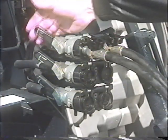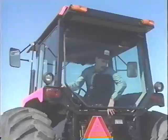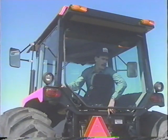Sure made that hookup look quick and easy. Should be easy for Joyce or young Bob to hook up too. It is with these lever couplers, even with back pressure on the tips. And remember, when you use a three-point implement, you'll either have quick hitch or telescopic links. Well, that quick hitch would make it easy when I'm trying to hook up alone.